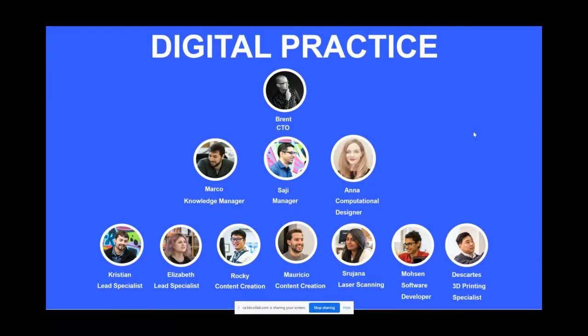All those things I just described and so much more, you need a team. There's no way you can say, hey, Brent, design this building, immerse yourself in a project and do all the architectural work that's traditional. And oh, by the way, research, develop, redefine the practice, automate things, leverage data, etc. I can't do it all at once. So within Turner Fleischer, we have this digital practice team.